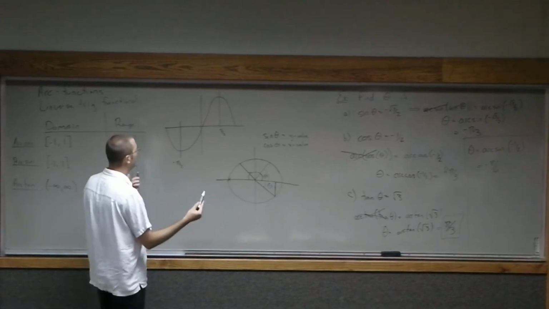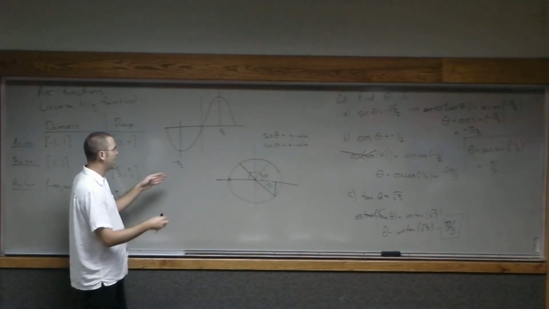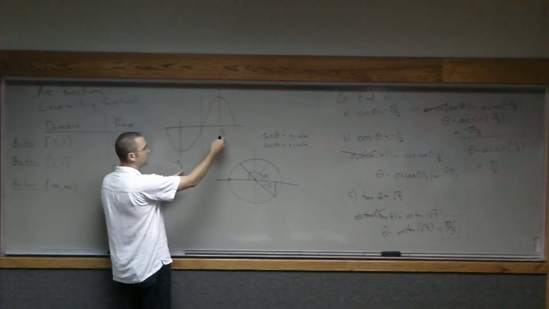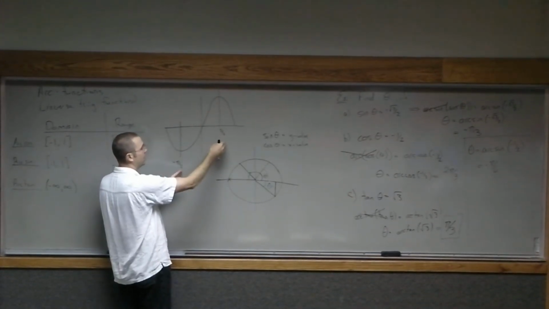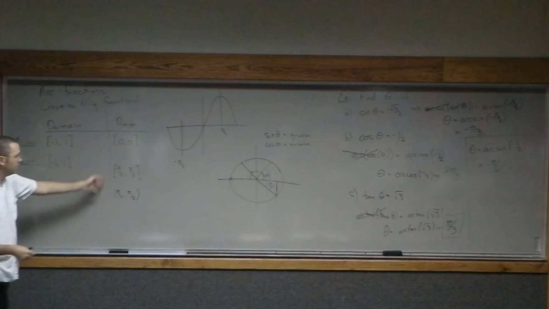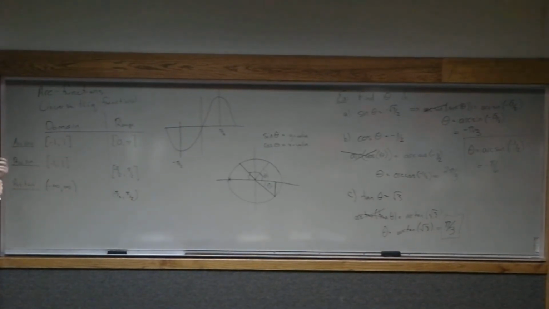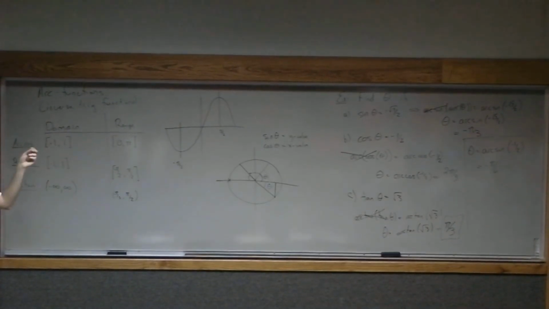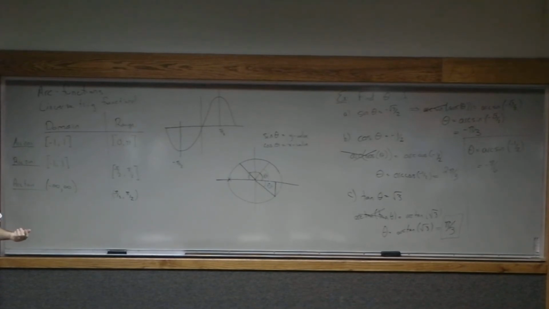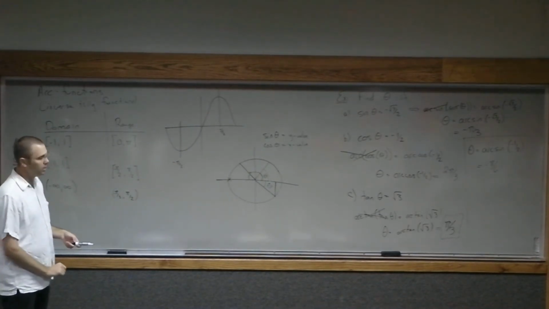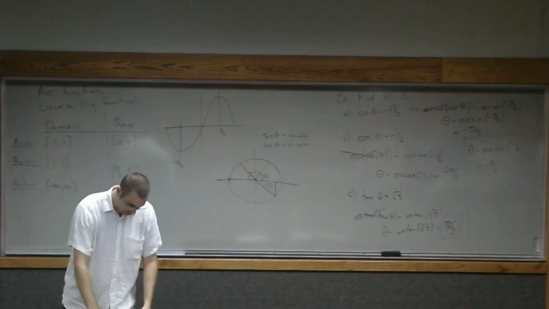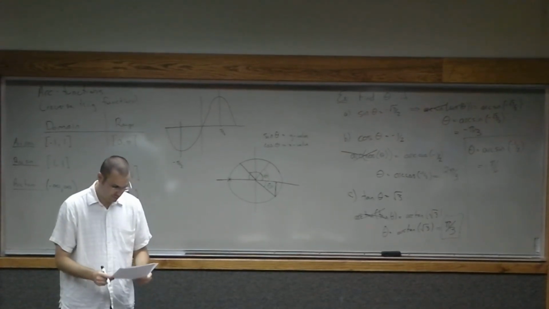And the thing that really comes into play here is that we're only looking at specific ranges. We only have these specific outputs that we can get for each of our inverse functions here. And sometimes we have to fiddle with things to make sure they end up in the right quadrant. But they usually will, unless we do something really wrong, which I hope we don't.